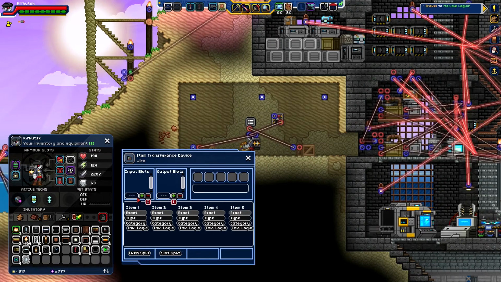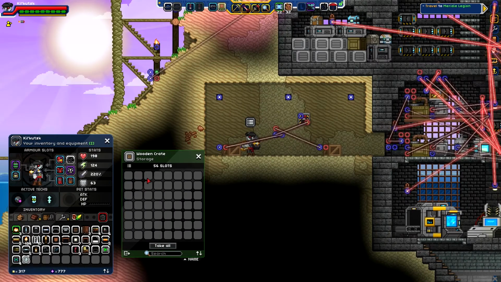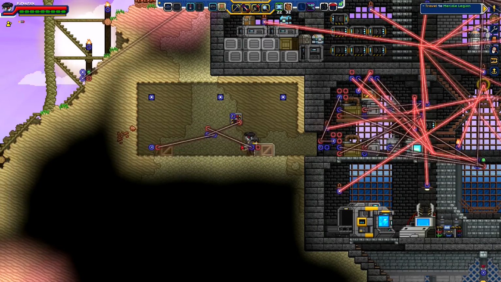Let's say input slot 3. Why not? We'll add that, and then we'll say output slots 2, 3, 4. It automatically increments, which is really nice. So it will draw input from input slot 3, and then put items into 2, 3, or 4 on this one. So it will draw from this slot right here and put it into this slot or this slot. If I'm getting it correctly, it could be up to down. I'm not entirely sure. But let's try it out.